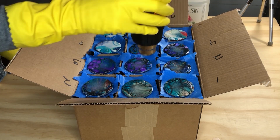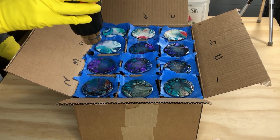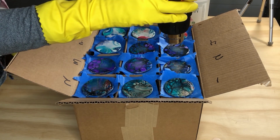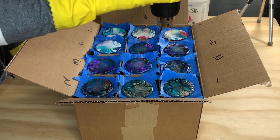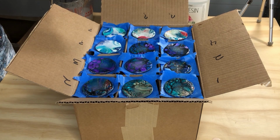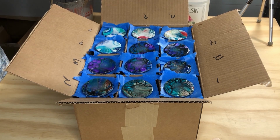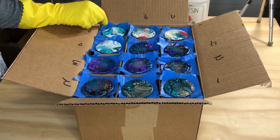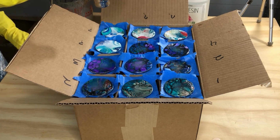All right, well, let's take the heat gun and let's heat these up. You start high up and then you go down, and you can see how it's starting to pop the air bubbles, and then you'll start to see it actually get warm and start moving a lot more than just popping the air bubbles.